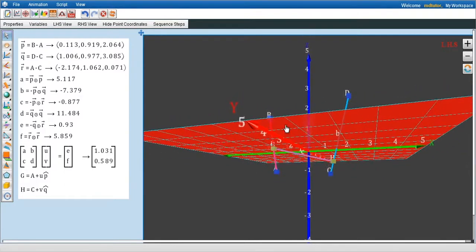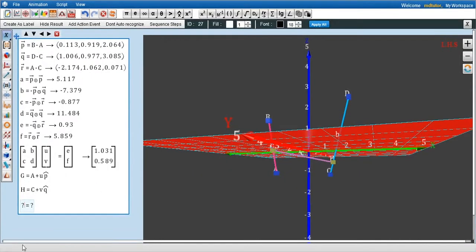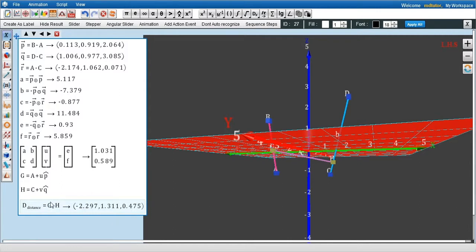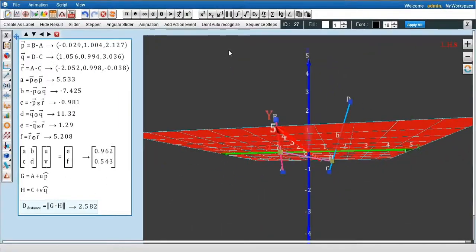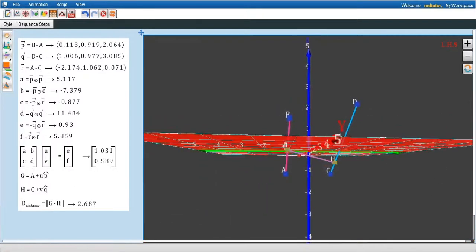Now in order to find the actual distance, let us do some calculation. So click on the computation expression and then click on the down arrow button. Let us write the expression d underscore distance is equal to g minus h. The g and h are actually the points that we just created, and you can use any variable you want. Just for the sake of clarity, I just put d underscore distance. Now drag and highlight this portion and use the mod symbol to find the distance between these 2 points like this. You can rotate the view and see it in different angles, change the points and see how the distance is recalculated.